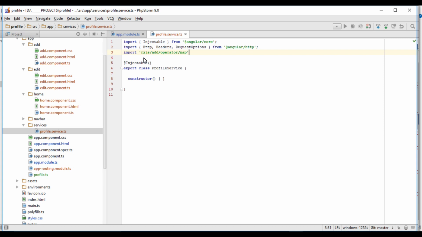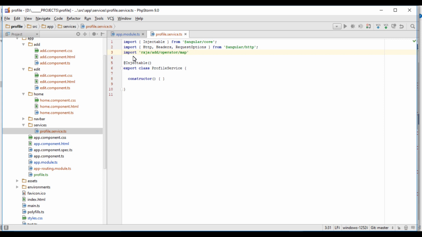We have to import the Angular HTTP dependency, because we will be putting our API calls here inside. Then aside from HTTP, we need to add Headers, because we'll be using that, as well as RequestOptions. And then we also need the reactive extensions of Angular.